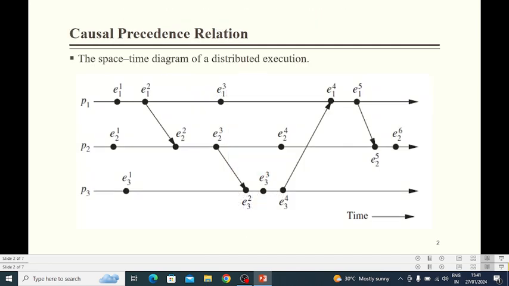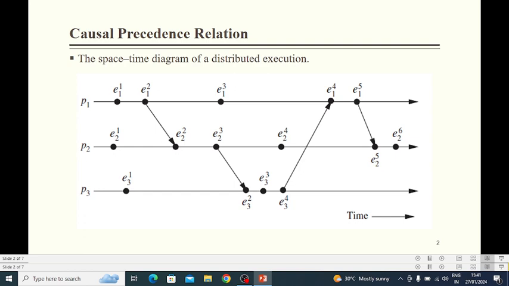What is distributed execution? The execution of a process consists of a sequential execution of its actions. Actions are atomic, and actions of a process are modeled as three types of events, namely internal events, message send events, and message receive events. Let e_i^x denote the xth event at process Pi. For a message M, let send(M) and rec(M) denote its send and receive events respectively.